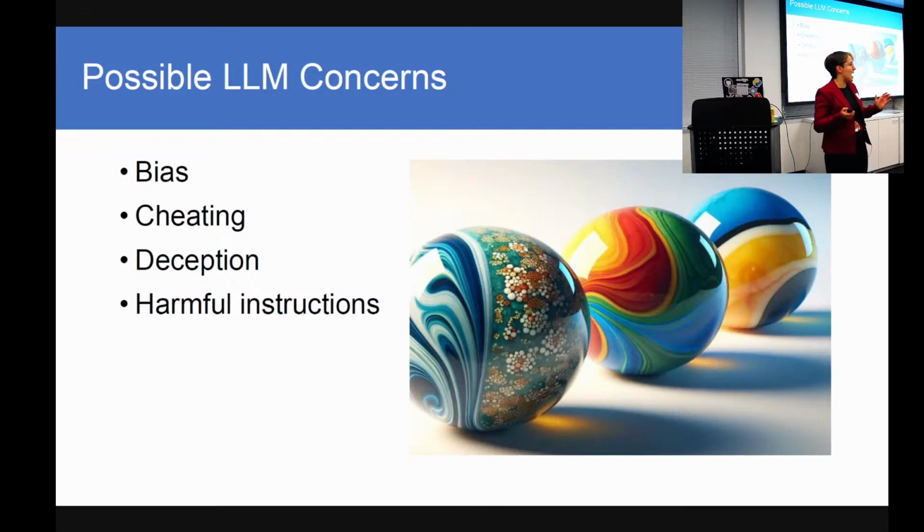The specific thing that I'm talking about, and that I think really is an NLP problem, is this harmful instructions piece. Can it tell you how to do certain things that we don't really want it to say? And I'd say specifically, can it tell you to do certain things that aren't already on the internet? There's this example of, can it tell you how to build a bomb? Spoiler: you can Google how to build a bomb. If you really want to know how to build a bomb, you can find that out. Maybe we can think about LLMs as reducing the barriers to it in some way, but it's kind of already out there.